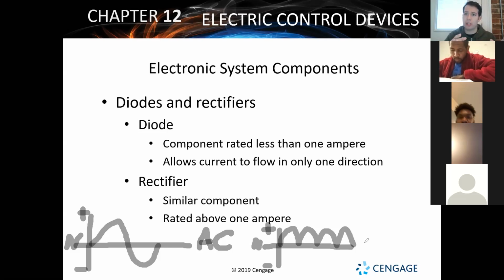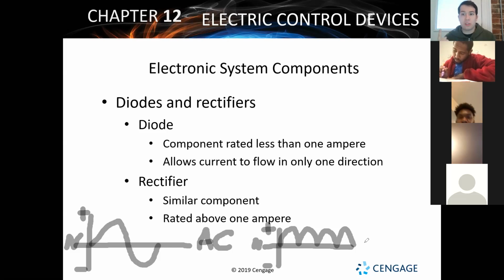So for modern systems, they use diodes and rectifiers to change AC electricity to DC when it gets to the system, when it gets to the compressor, the outdoor fan motor, or the blower motor. The reason they've started doing this is because DC electricity can very slowly ramp up its speed. This is what allows modern systems to do that modulating control. So motors and systems can have one of three options nowadays: single speed, multi-speed, or modulating.